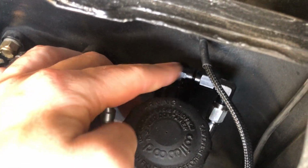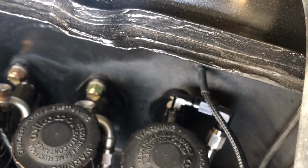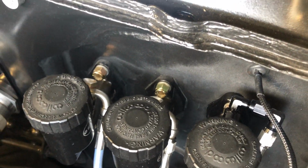I had to use a straight one, 290 fittings, and then my straight fittings. So I have new brake lines on the way, but for the time being, this is gonna have to cover for cruising probably, unless I end up having issues, because bleeding this isn't the easiest. So that works. Took it for a drive yesterday just around the neighborhood. It moves itself now. That's a plus.